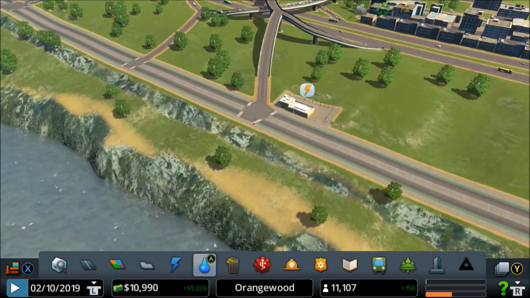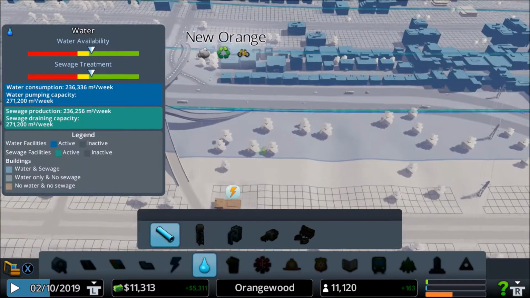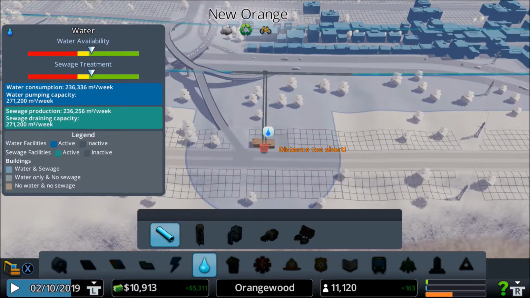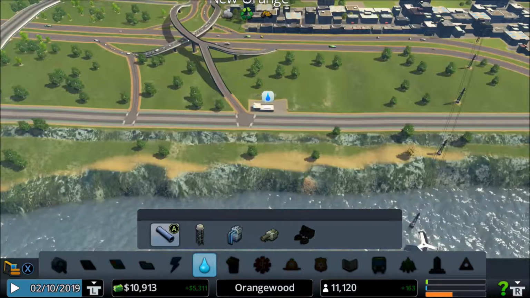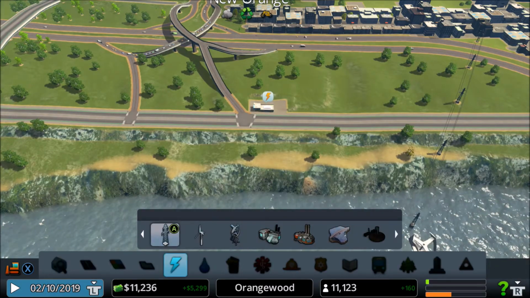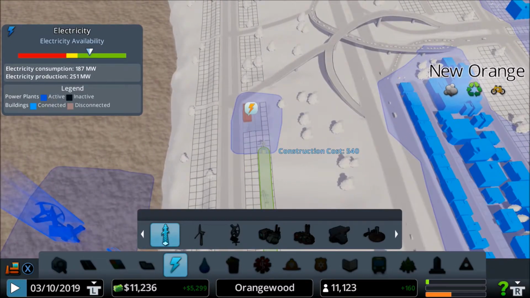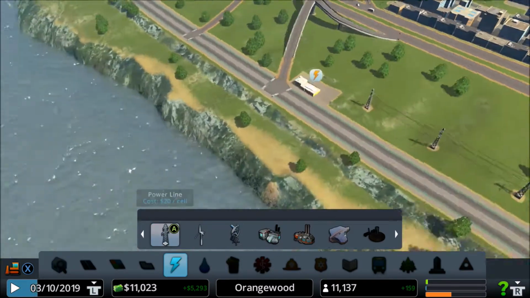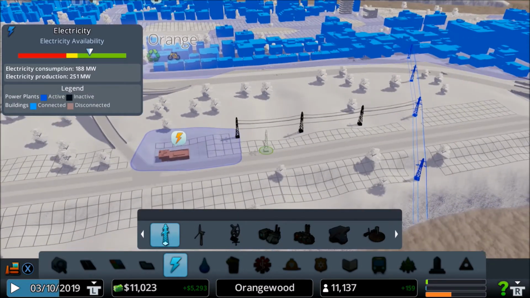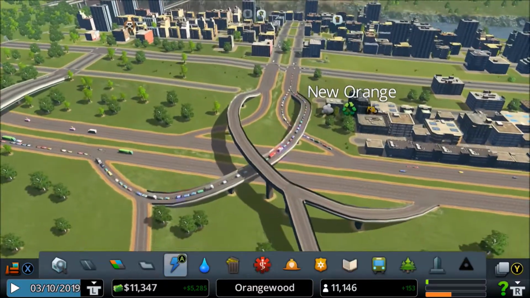Okay, we need water and everything like that. So let's try to connect this place up with water. Okay, perfect. Now you have water. Now it needs power. Ooh. That's kind of a tricky thing. Oh, no, okay. That's pretty easy. There we go. Perfect. So they have power. I hope. Yeah, they're connected. Yeah, they will get the power shortly.